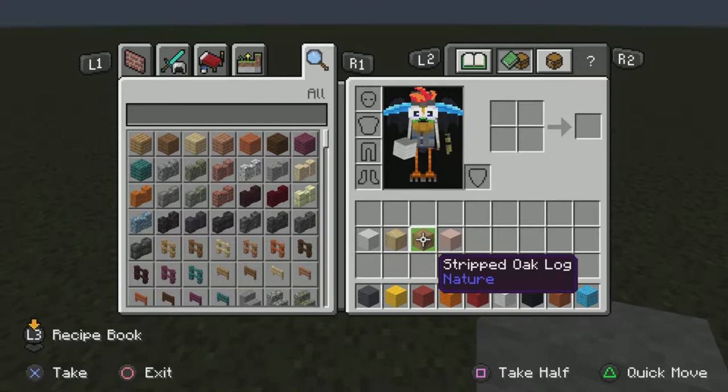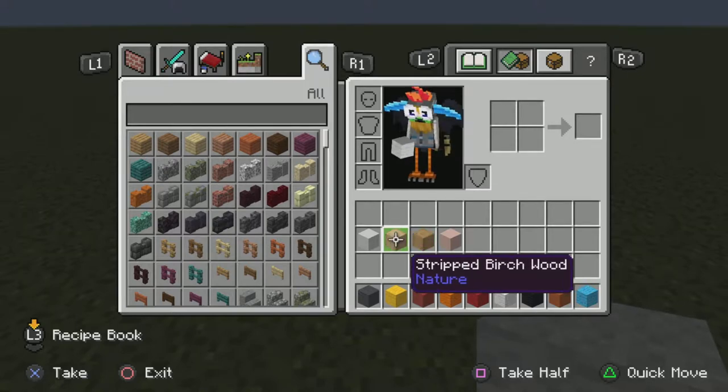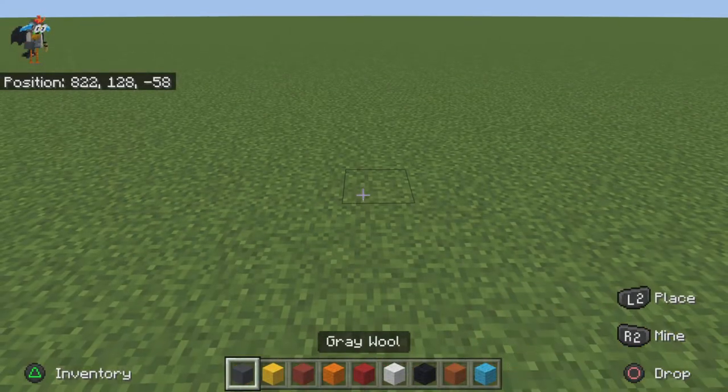Due to the fact her hair is so light, they don't make an exact color for it. I'm just going to be using those other colors. If you find something that looks better, go ahead and do that. I'll be working with these two whenever I start doing her hair. On that note, let's get started.